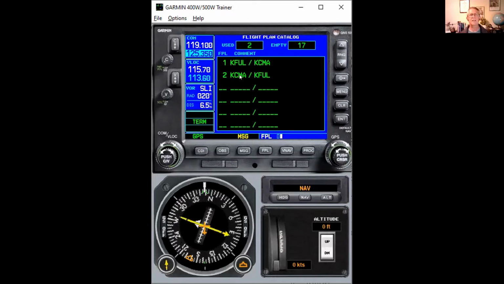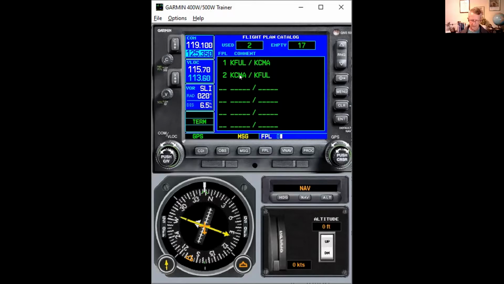So this is kind of convenient because you may find, as I do often, that the route that you take going toward a place is different than the route you might take on the way back. And you can accommodate for this with just saving a different flight plan. You might have one flight plan that's for a VFR routing, that maybe you get a different routing if you're flying VFR than if you're IFR, and you can store different flight plans.